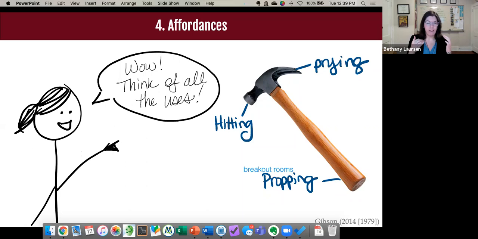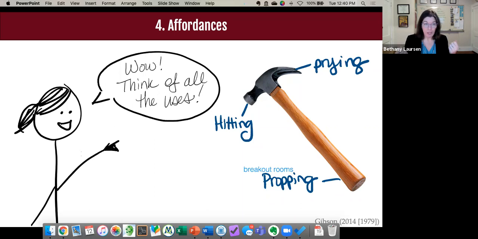So you could think again of that hammer. Me just looking at the hammer, I could immediately tell it's going to be good for prying, it's going to be good for hitting, I could prop something up with it. And of course, there are other uses for a hammer, bad or good, and affordances that were designed into the tool, but also affordances that the user can invent, so long as the shape and material of the tool make that affordance possible.